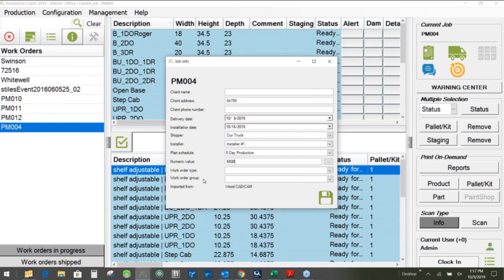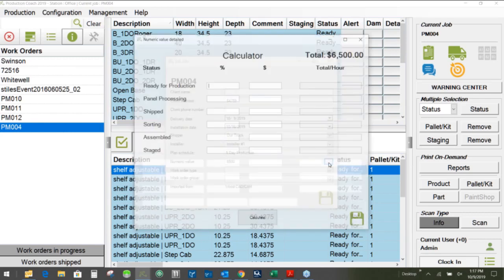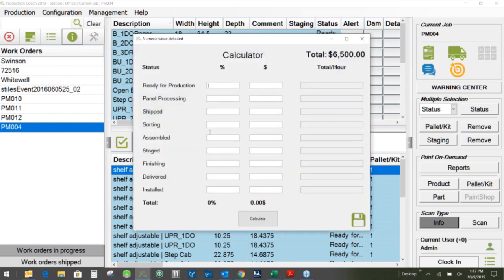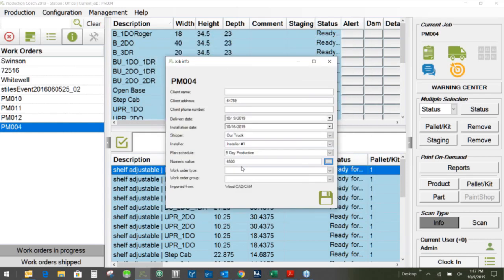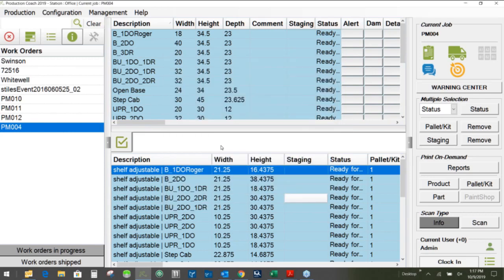And the numeric value can literally be anything that you want. I have some customers that use it for the value of the job. For others, the factory hours estimated. You can even break apart the numeric value based on the type of job to set whatever kinds of levels that you want of this. I'm going to go ahead and save this data for just a moment. So now we've supplemented our work order.